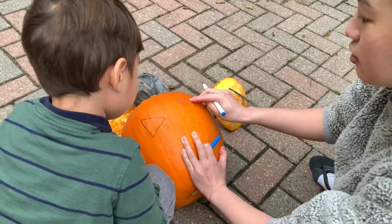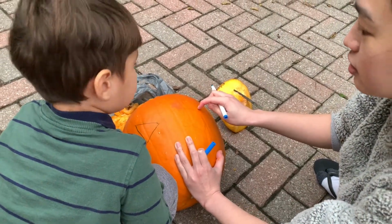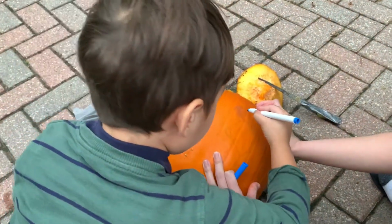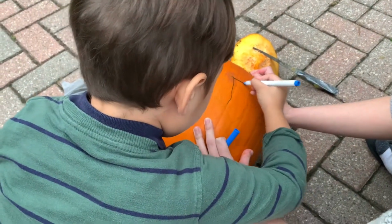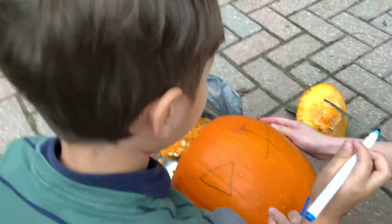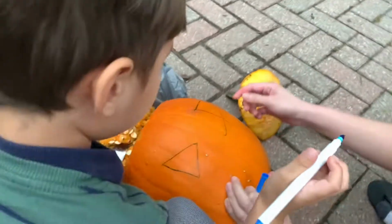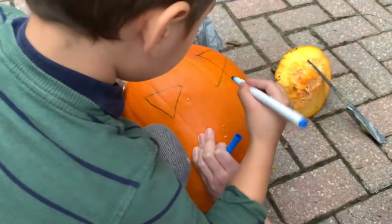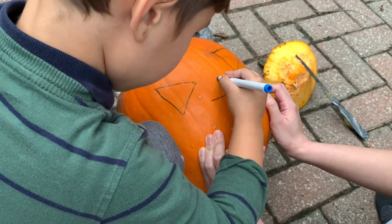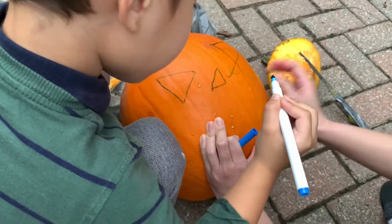That's a scary eye. And then you go on this side. Can you do it? Yes. Do the same. It's a big eye. Oh, yeah, we can work with that. That's okay. What about the nose? It's a triangle. Triangle, okay. Yep. That's a good one. Okay. And now the mouth.